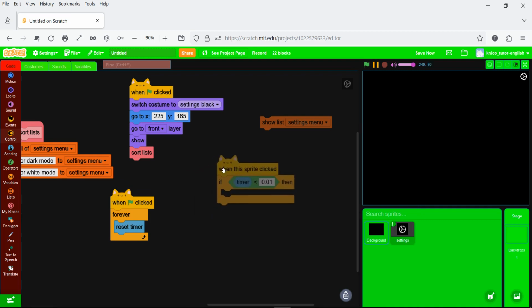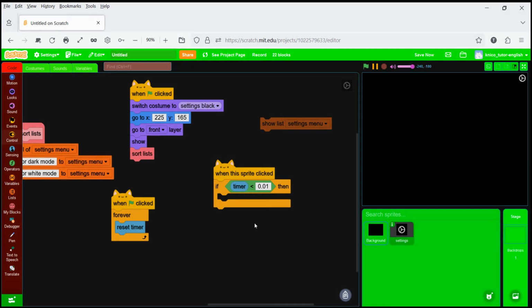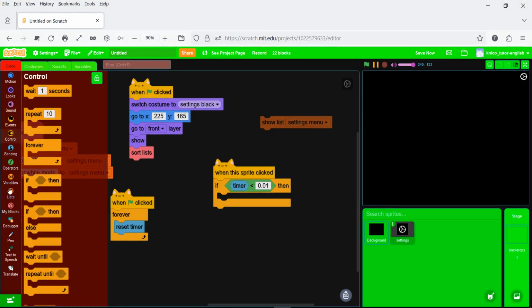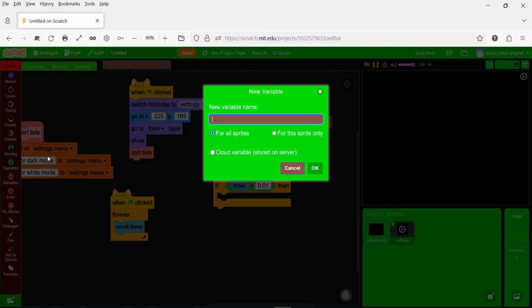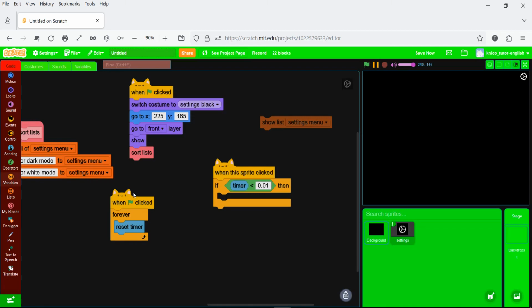Then here, if the timer is less than 0.01, we make a new variable, settings menu, for all sprites.